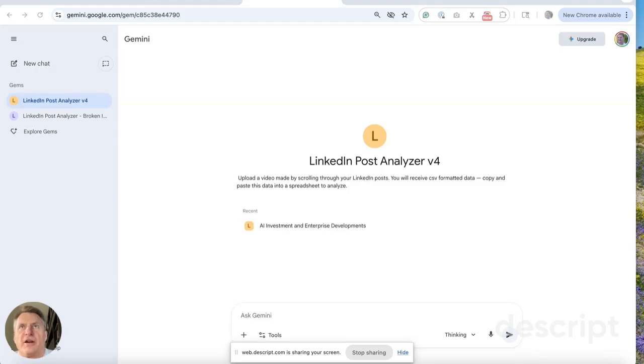I recently had a call with a LinkedIn expert, and I wanted to quickly analyze my own posting and performance to inform that call and to focus my discussion with him. It turned out quite well and was very efficient in terms of giving me the insights that I was looking for. So ultimately, we're going to get to this. This is what we're going to be creating, which is a gem in Gemini. It's basically a little app that we're going to create that's going to be quite good at doing this task. Well, let's start at the beginning.